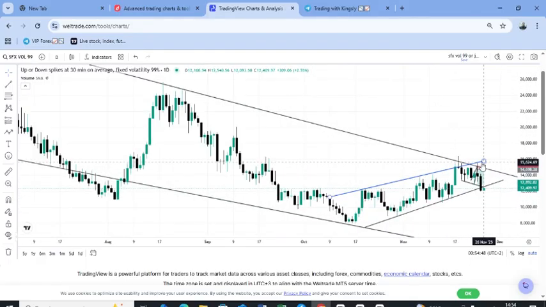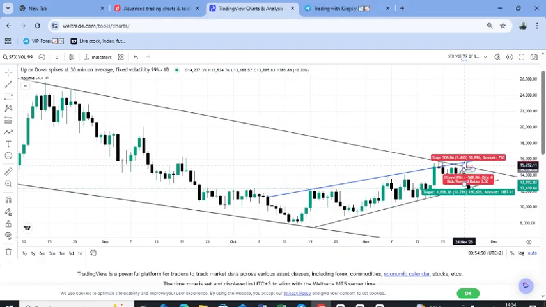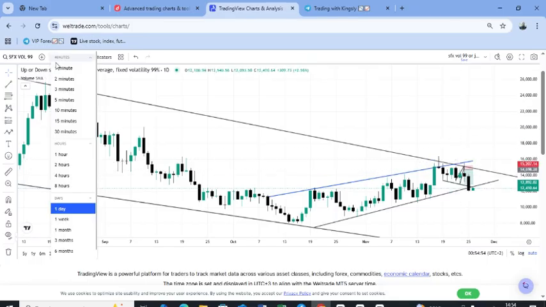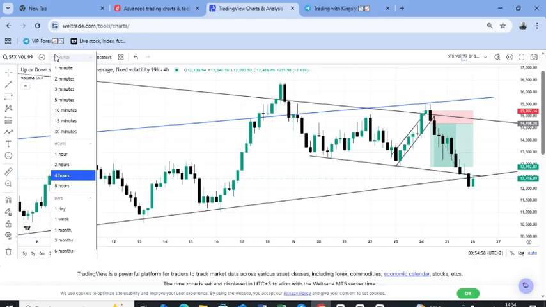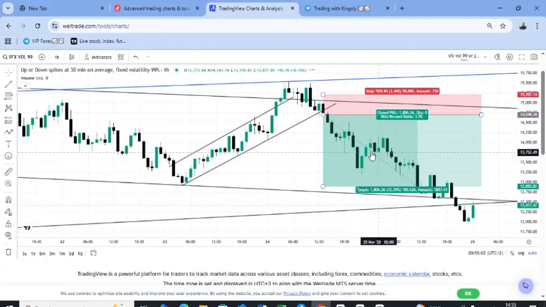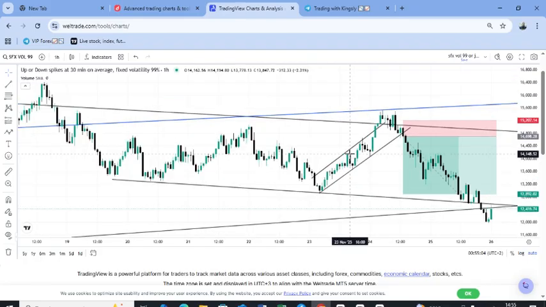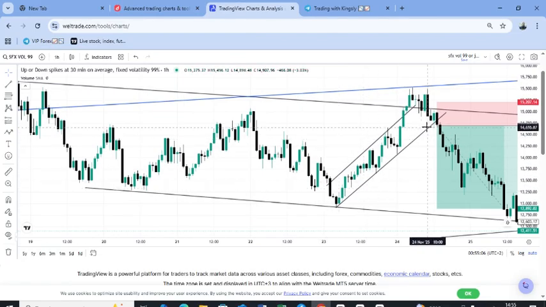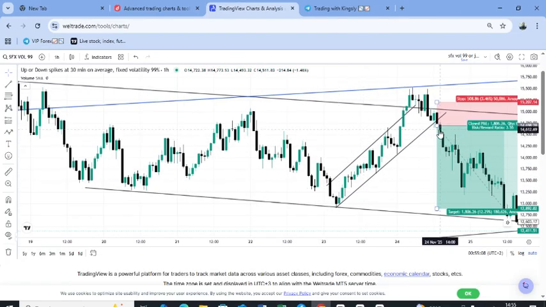Based on what we saw on the daily time frame, we see this rejection doji candle here. We saw another doji candle which shows bearish momentum. So what we do now, when we drop down to H4 and H1, is drop our zones. I hope you have been following my videos on top-down analysis. When you drop down, we simply connect like this. We are waiting for an entry, for price to break.